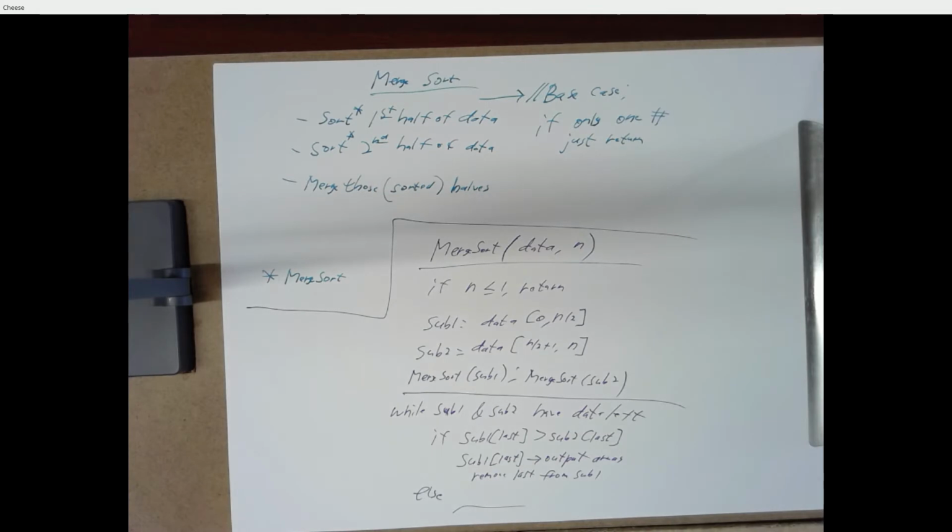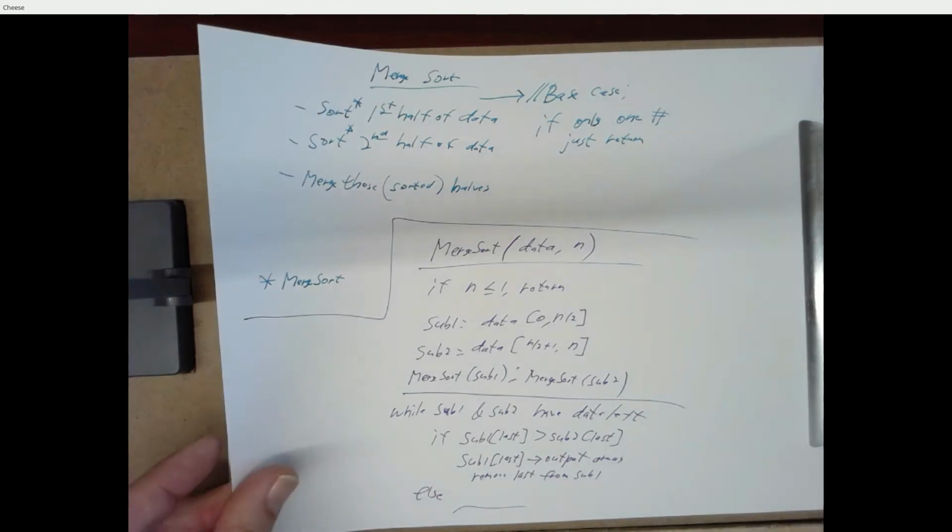But we can work with an array of data in memory. We can pretend that it's only half as big an array by simply saying our data starts here, but it only contains this many things. And we can work with the second half of an array by saying our array begins at this middle point and contains this many things. So, implementation details.